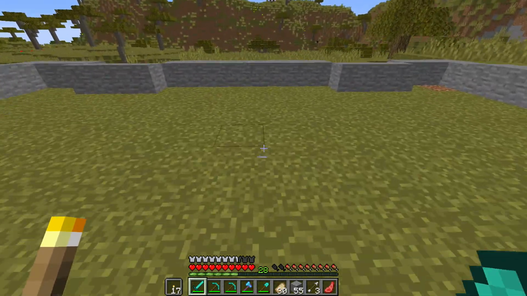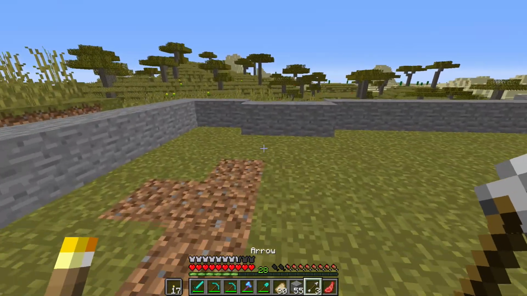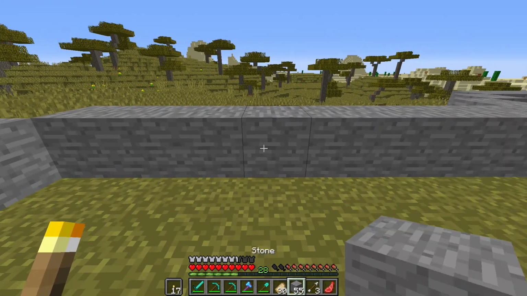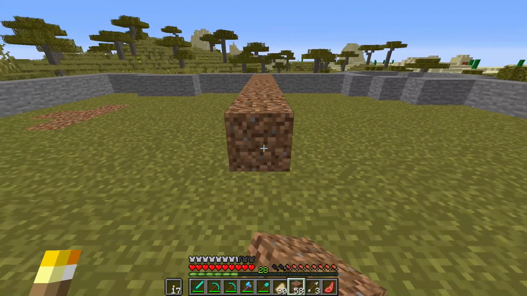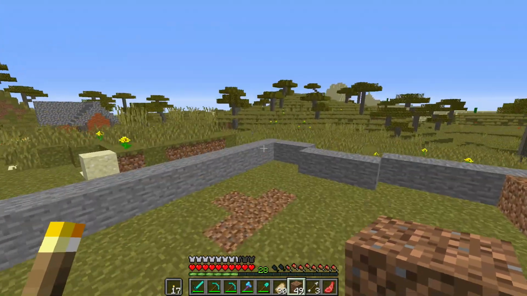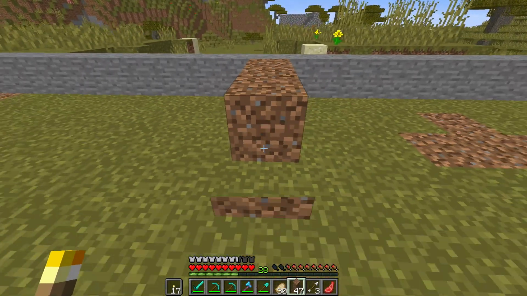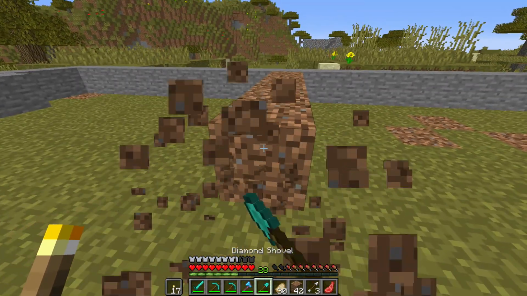So, this is our little base, okay? And we know that this is 19 by 19. So we want the 10th block, which is 1, 2, 3, 4, 5, 6, 7, 8, 9, 10. Okay, we got this 10th block here. And what we're going to do is bring this 10th block just down like this to find a center point. And we're going to go with the 10th block on this side. So 1, 2, 3, 4, 5, 6, 7, 8, 9, 10. And this block here is our center point.